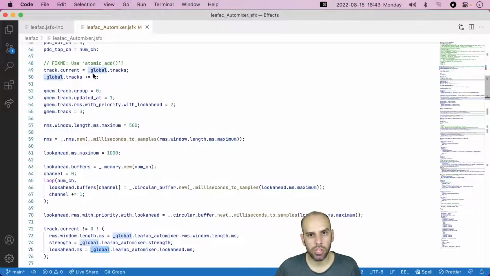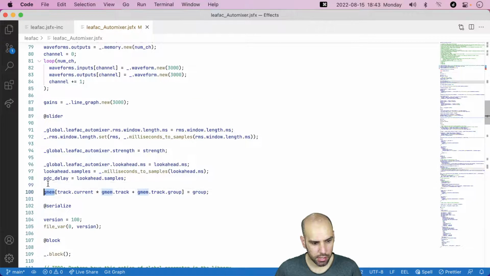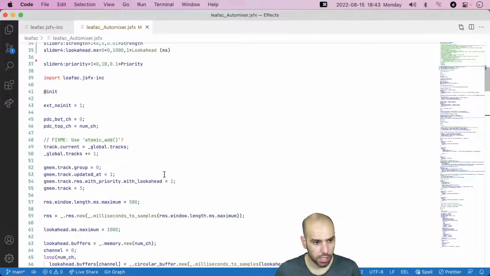Yeah, so in JSFX, you have this global namespace, and the variables that start with this global namespace are all global variables, but you also have gmem, that is this place in memory that all plugins get to see, and you can index into the global memory using a regular number, a regular index like that. And because we can use the global memory with an index like this, we can structure this global memory in a way that makes more sense to me. So that's what we are going to do.